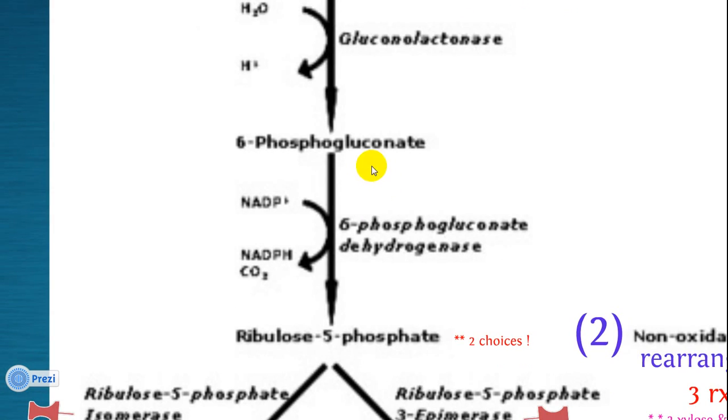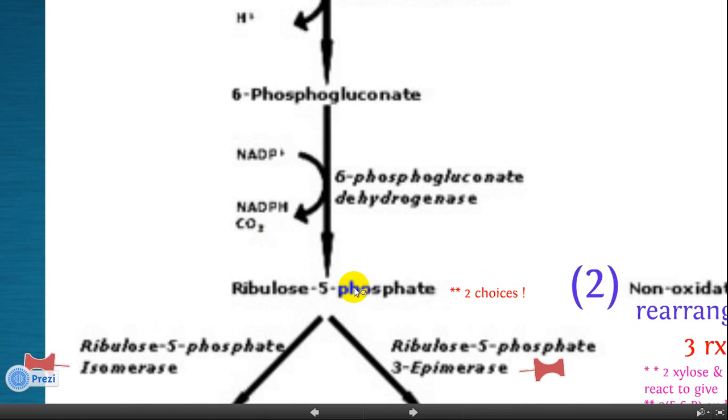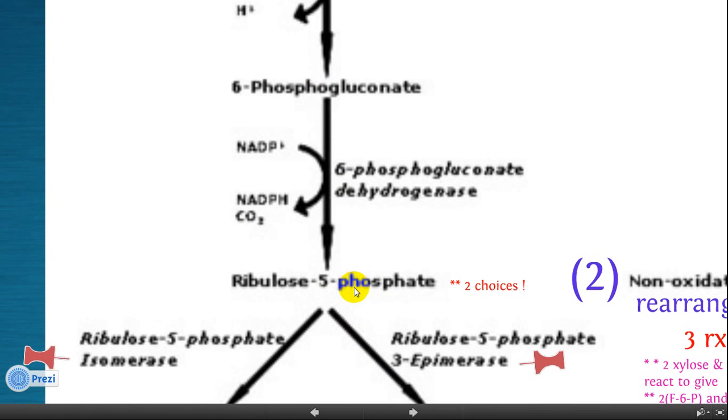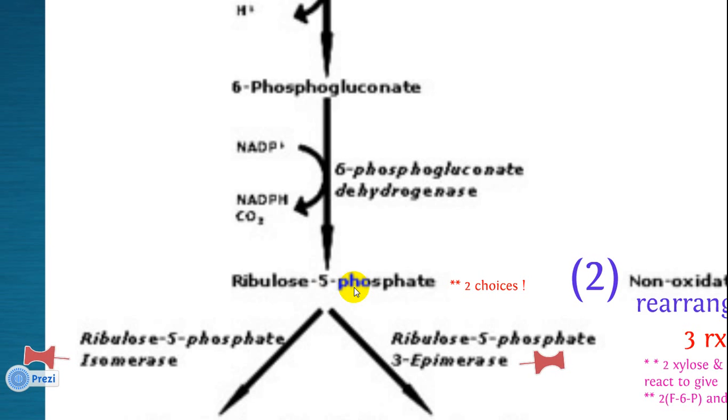And now the 6-phosphogluconate will react with an enzyme called 6-phosphogluconate dehydrogenase. It's the same thing that happened in the first step. We will take an H plus from this compound and give it to NADP plus to produce NADPH. Okay, and this enzyme will also do a decarboxylation. Decarboxylation means losing a CO2. Okay, so this compound goes from 6 carbon units to 5 carbon units. It will be a 5-carbon sugar, ribulose.